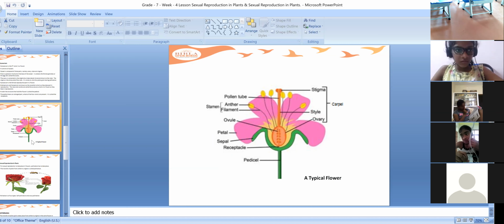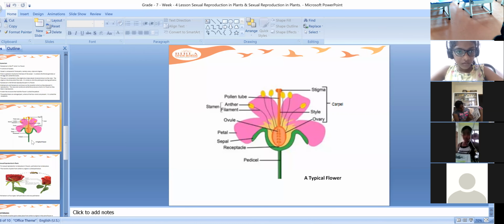Yes, you are asking me something, Nehita? Ma'am, not only the carpels, this total part of the flower comes under gynoecium. No. Again, the flower has male reproductive organs and female reproductive organs. Means here the total part is a continuation, ma'am. So this comes under androecium and gynoecium, and under the gynoecium you can see the carpel.